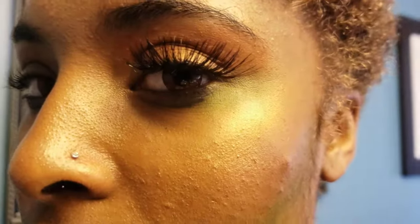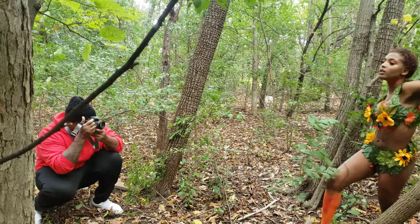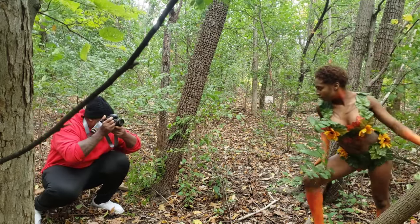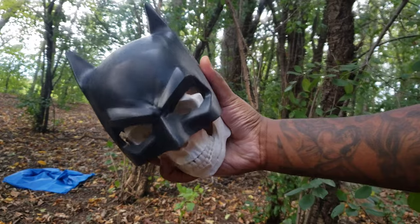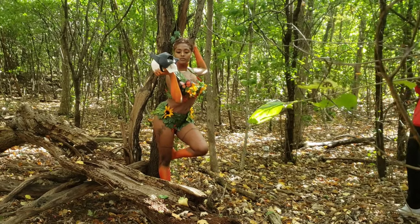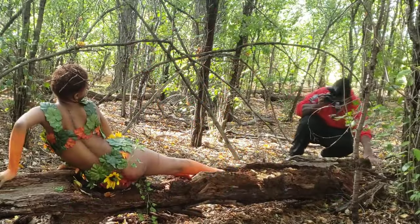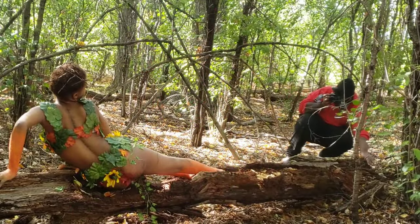Going with that theme of transitions in the season — instead of just putting strictly dark orange, I added some green, then went in with some darker orange just for some depth. Here we get Miss Daisy as autumn poison ivy. This is my first time shooting in the forest and outdoors with a strobe and flash, and that was a whole learning experience. A lot of these shots turned out really awesome, and throwing the batman skull in the mix made it all the more interesting.